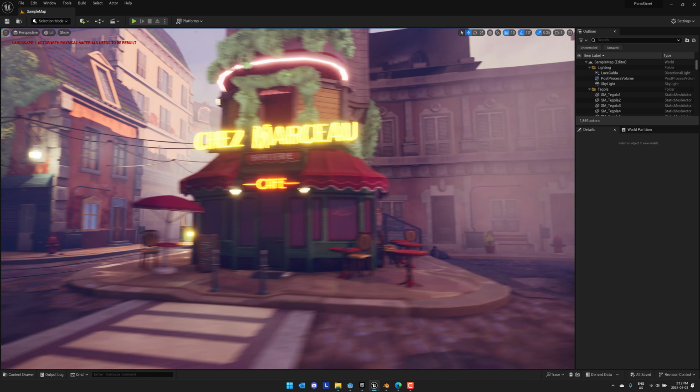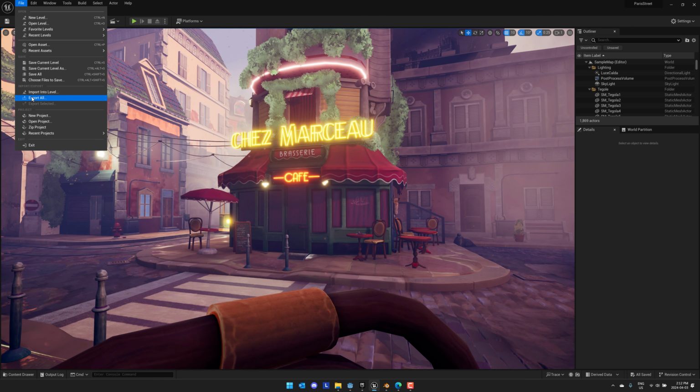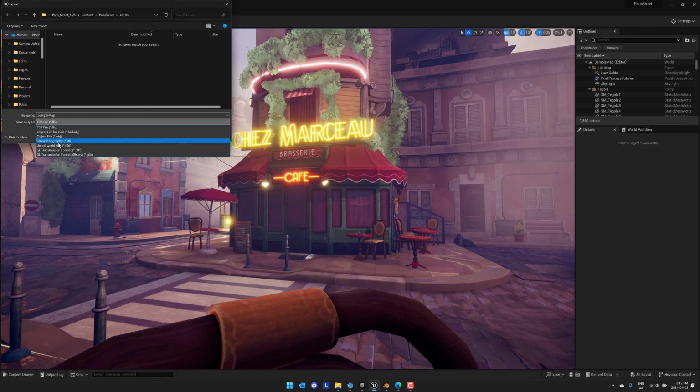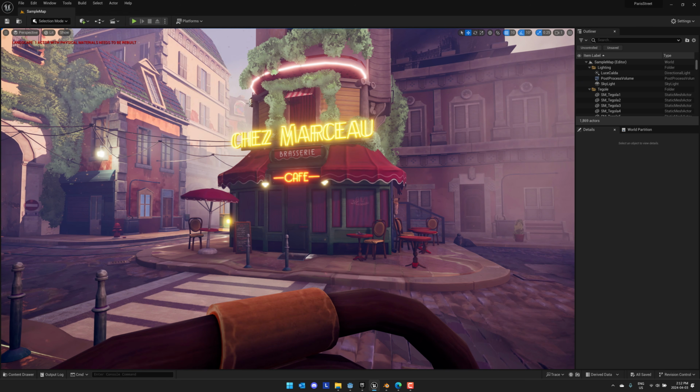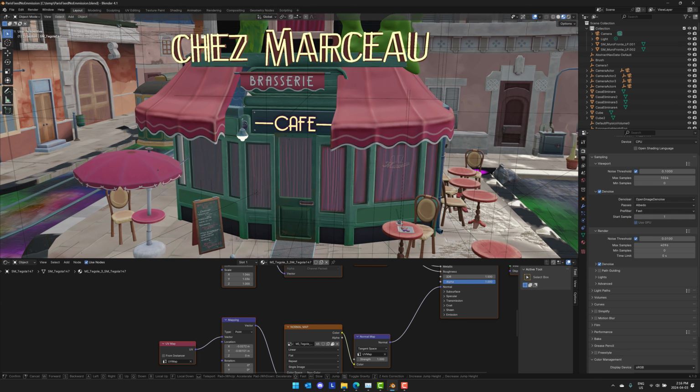So we started here. Basically, if you have an Unreal Engine asset, you can take it, go to File, Export All, and then pick out GLB and export the file out, which is what I've done. Basically exported this out to a GLB file, and then at that point in time, I took it into Blender. So we brought it into Blender, and then we just did some cleanup.